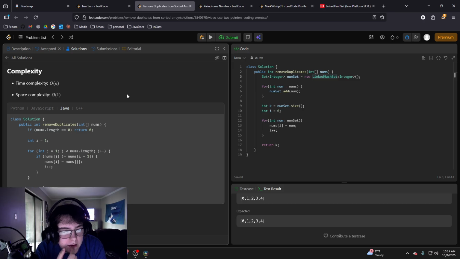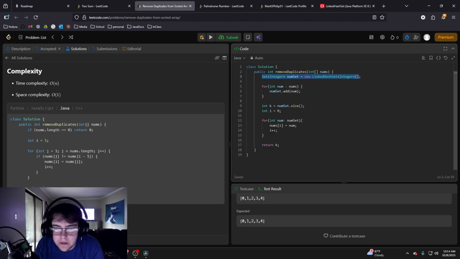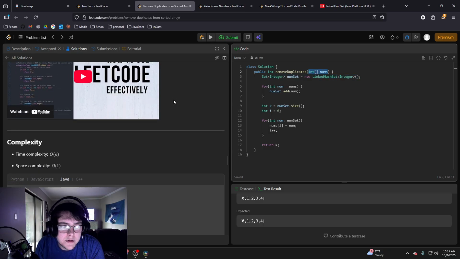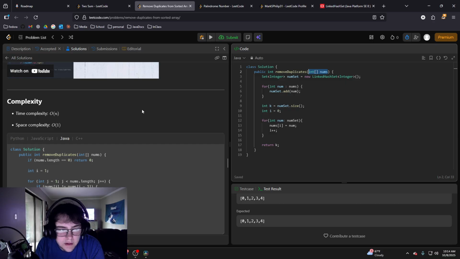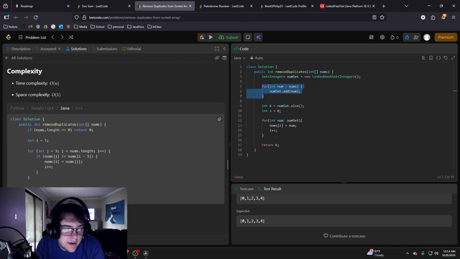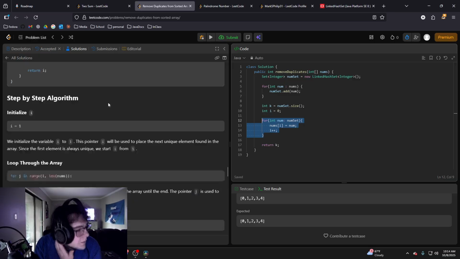This one would have a smaller memory space complexity, say O of 1. In ours, we have to create a set that is equal to the length of nums. So ours would be a space complexity of O of n. And the time complexity is still O of n because we loop over each number, kind of like what they do, because you don't know if the last element is unique until you get to the last element. And for ours, would it be O of n plus m, where m is the amount of unique elements? Not for sure.